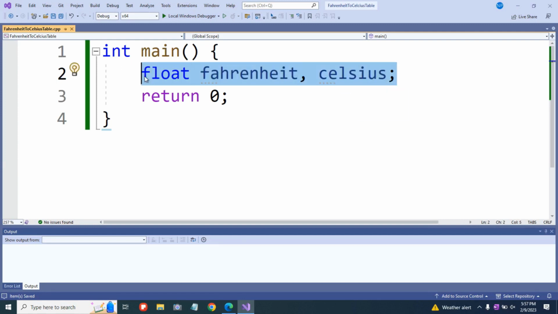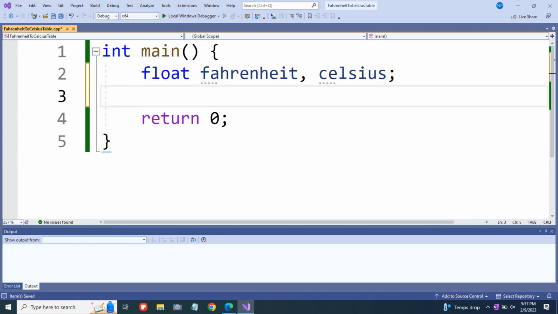This is our first time seeing floats in this video series. We've only used doubles so far. A float is pretty similar to a double in that it can hold decimal numbers. The only difference is that it's a little bit smaller, so it saves a little bit of space in memory, but you do sacrifice a little bit of accuracy when you're working with numbers that have lots of decimals. In our program, we're just working with small numbers and temperature values. We don't really care that much about the exact accuracy of like the 10th decimal point. So floats will do us just fine, and this gives me a chance to explain what a float is.